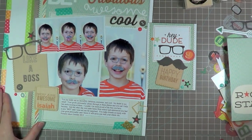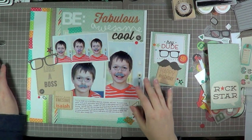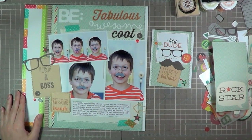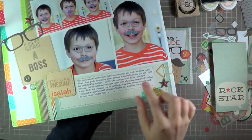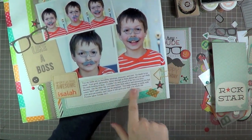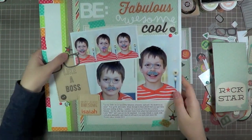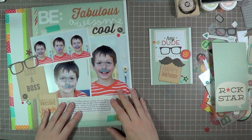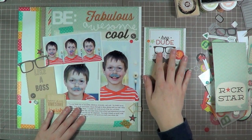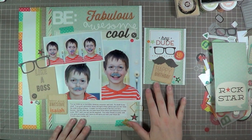And at this point, I had printed off the journaling for my page and I adhered it just by sewing it down in a couple little straight lines. I also went ahead and added, you can see the yellow paper clip to the side. I add those to everything, guys. I just love them. They're the ones that are exclusive to 2Ps. And as well, I added an additional star to the left side of the page. I had it and I thought, why not? It kind of pulls in the other star.